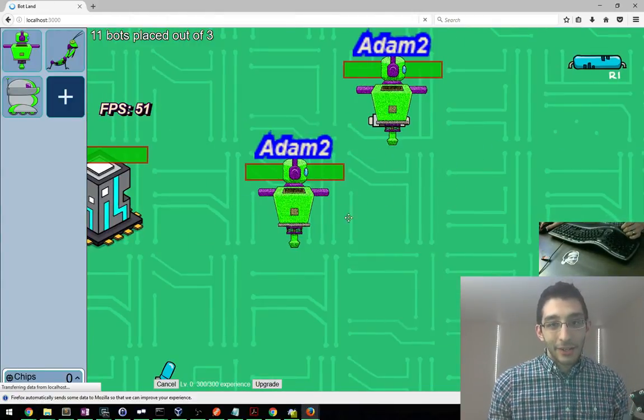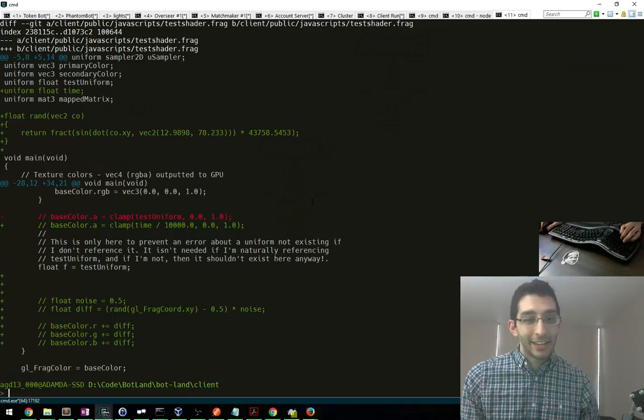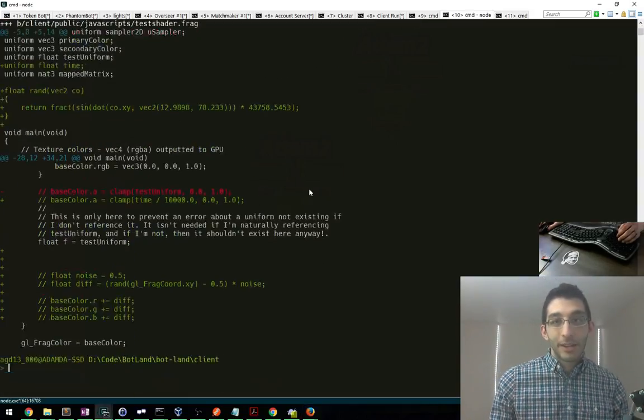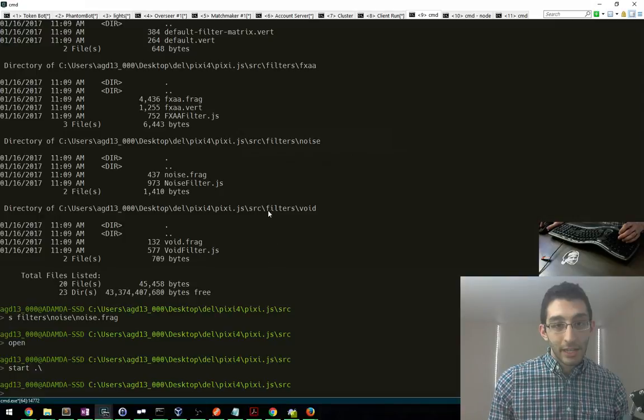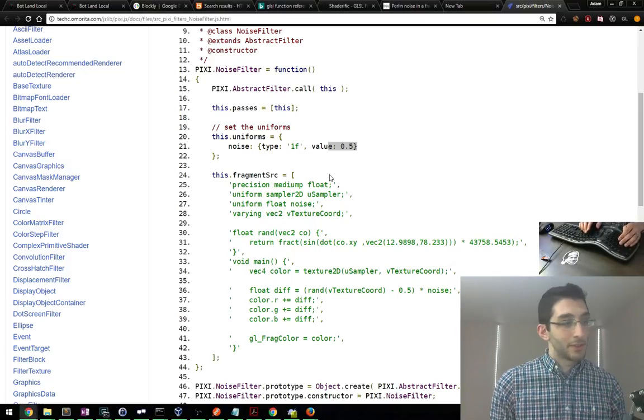All right, so yeah, you can do some really cool things with shaders. I think this is going to be interesting to see what we actually work out here. Pixie noise example is pretty neat. Yeah, I agree. I wonder where this noise example is located. It's in filters, so presumably they have some other filters in there. Color, matrix, displacement, FXAA, void. Oh, yeah, they have actually very few.